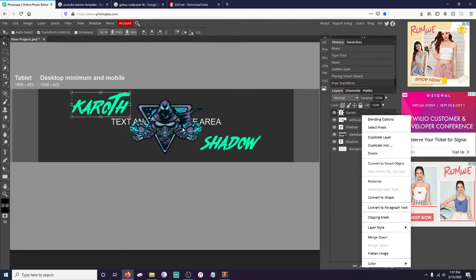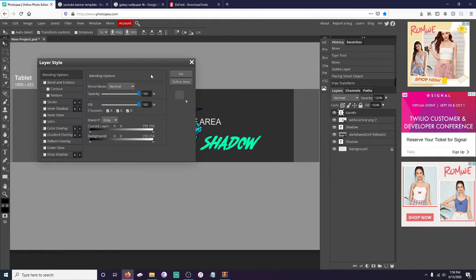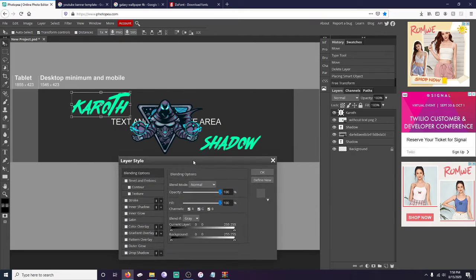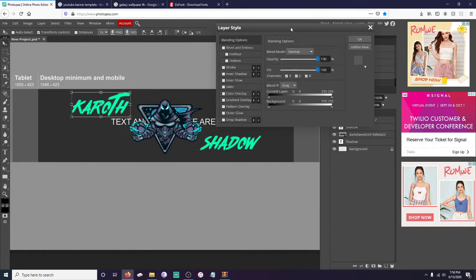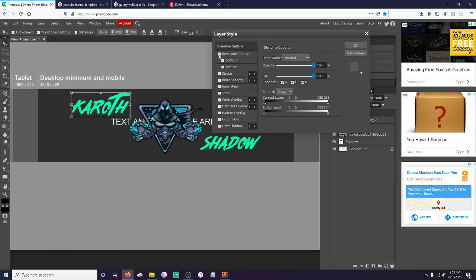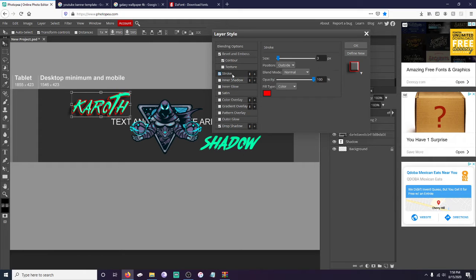I use two, so you're gonna do it twice in this step if you have two names. Go to blending options. This is all just personal preference. You don't have to really do this, but this is just what I do. I like the bevel and emboss, contour, stroke, and drop shadow.